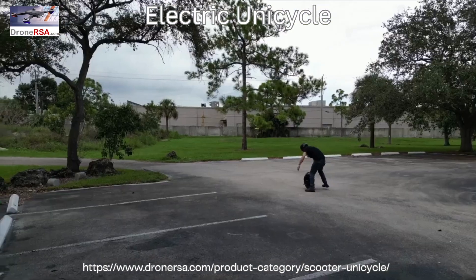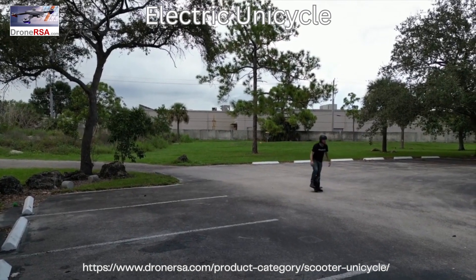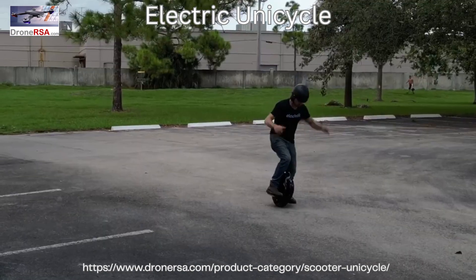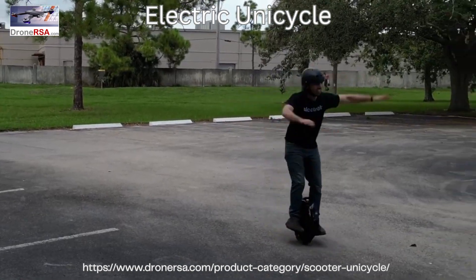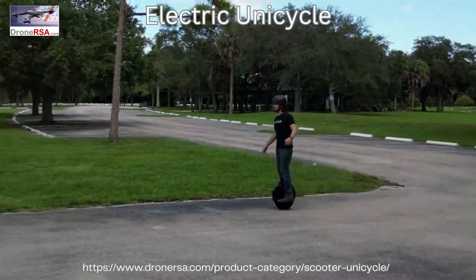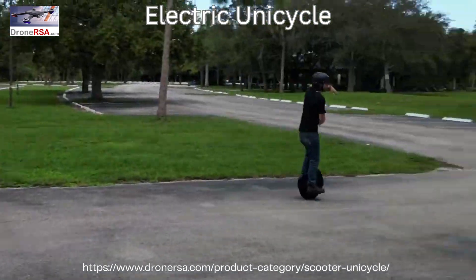At that point, when you roll your first few feet, your confidence really picks up and you kind of start to get it — it begins to click in your mind. A few more brief falls and then I was basically doing it. I even remembered how to turn, which is basically to look where you want to go, which is also kind of how you turn any balancing device from motorcycles to OneWheels and everything in between.